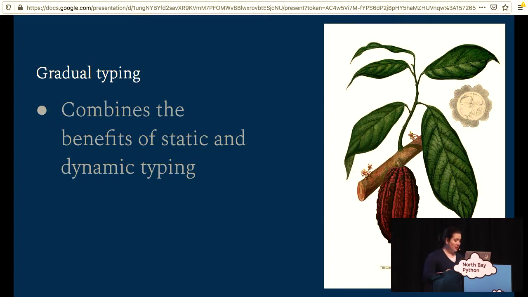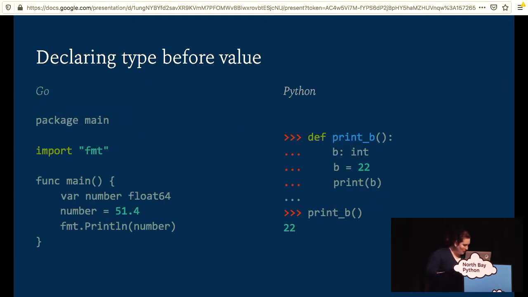So now let's put all this theory into practice with some special cases of type checking in Python. So here we have how it's possible to declare the type before the value. I promised in my talk description that I would show you how to do this. And it is perfectly legal in Python to assign the type to a value before assigning a value to it, or assigning a type to a variable before assigning the value to it. So once again, in Go, we need to declare the type of our variable before we assign the value to it. And in this case, we're also assigning the type to the variable before in Python as well.